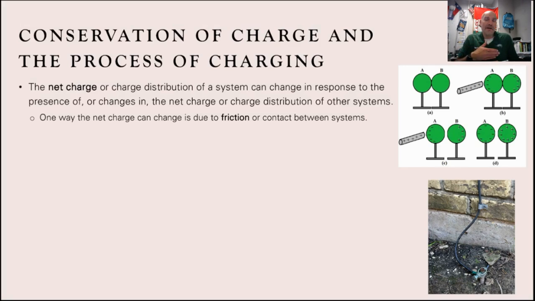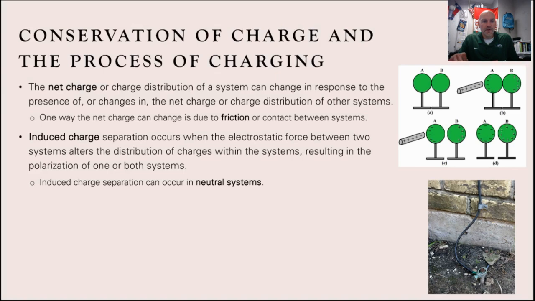The other thing is once you have it charged, then you can put it next to insulating or conducting spheres, and that's what's going to happen. The charge will then kind of conserve and move around and follow our rules for charges. So what we're doing is we're actually inducing a charge, and what happens is when a charge is induced, separation will occur because the electrostatic force between the systems alters the charge distribution or charges, resulting in the polarization of one or both systems. So induced charge separation can only occur in neutral systems.